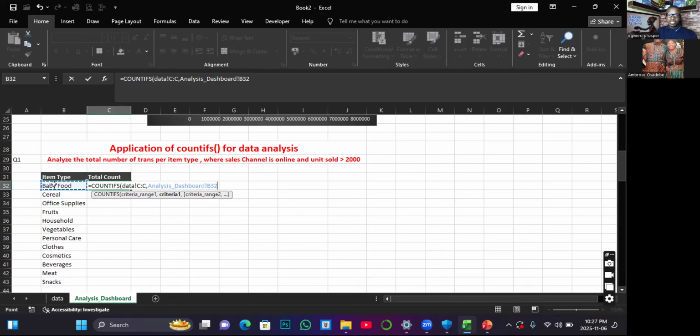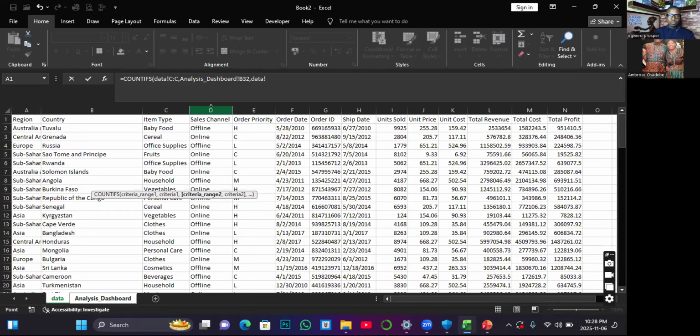Then comma, criteria range 2 is the search range where the criteria 2 value is. If you look at the question, the second criteria says channel, which means you have to select the entire range of sales channels. So I'll go back to the data and capture everything here, comma. Criteria 2 is not mentioned there, so I have to pick the first word, online. That is the end of criteria 2.